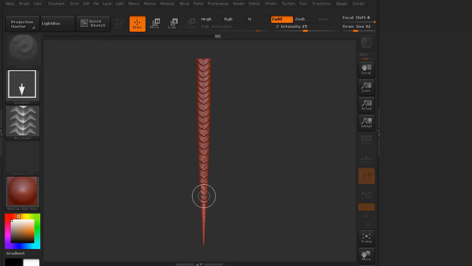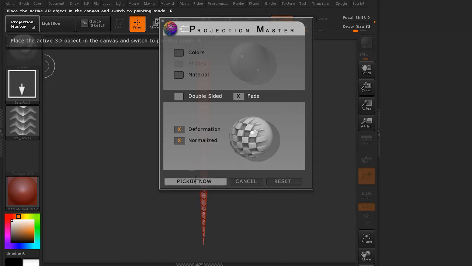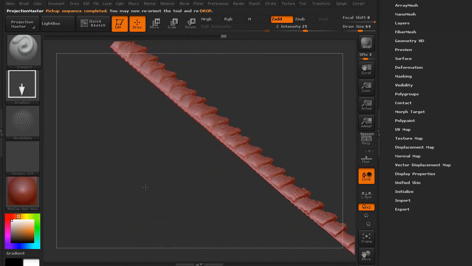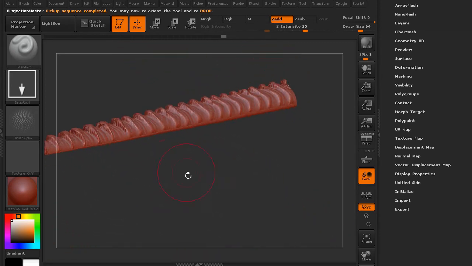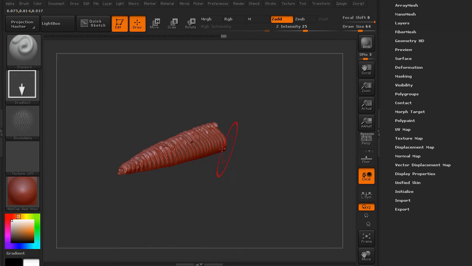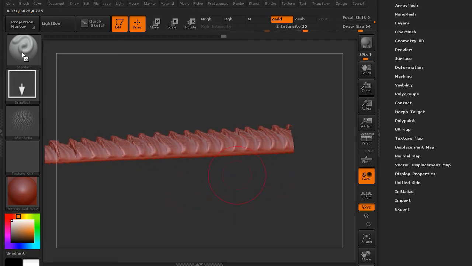Obviously you want the alphas to match up, because this is a tileable texture, so you want to make sure you can match up the different tiles or the different seams. So it's just a matter of pulling it in a little bit. All right, let's go ahead and say we're done. So click on Projection Master again and say pick up now. Now, as you can see, that really deformed and gave a nice edge to the top of this tentacle. Didn't affect the sides that much. It got to a certain point, but after the angle of this, as you can see, it starts to cut under. It doesn't pay attention to that, and that's fine. I don't need that there.